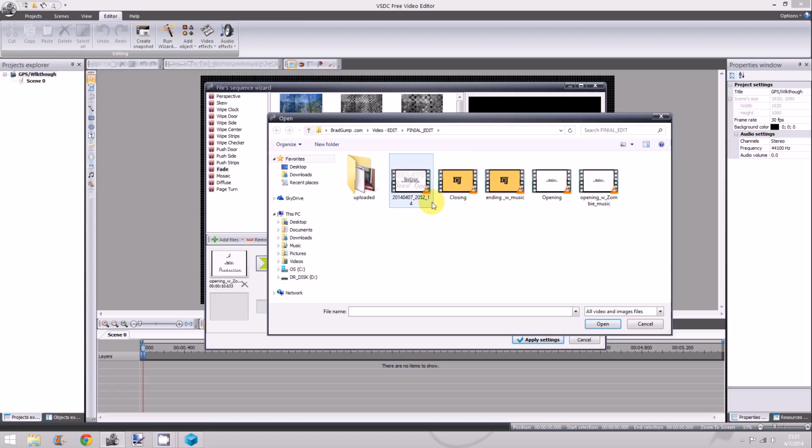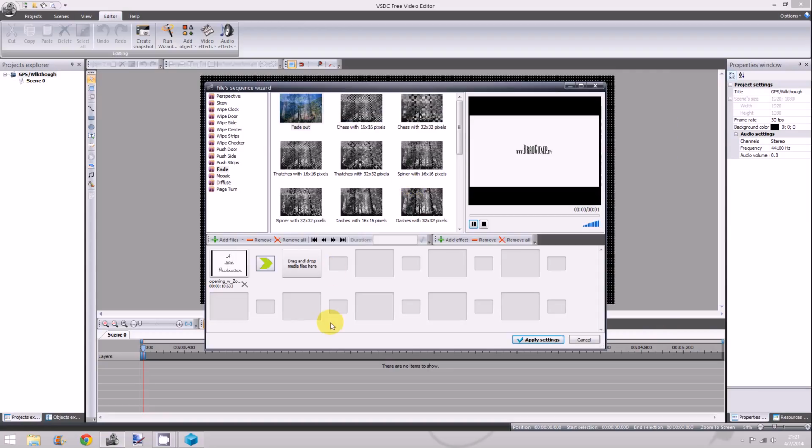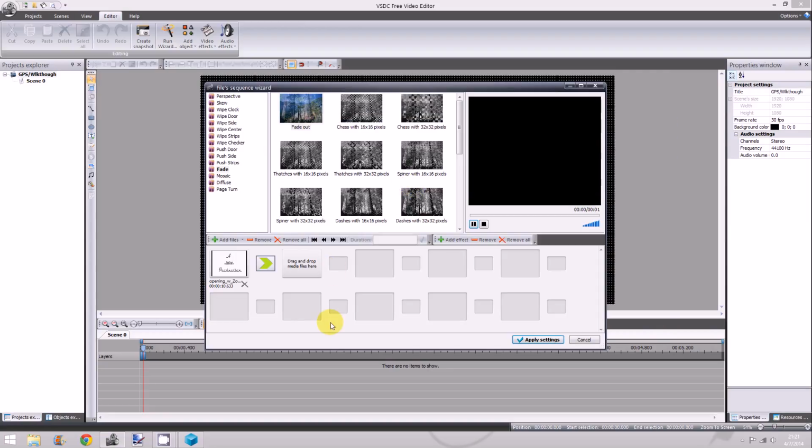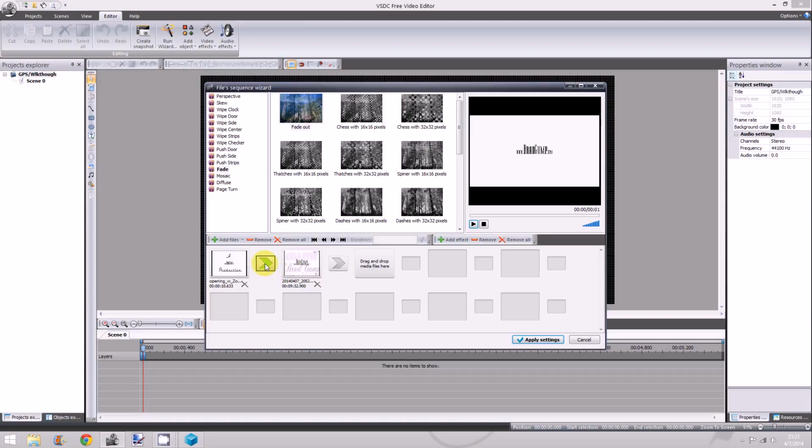Then we'll add the second video here, in which case it's that one. Okay, and then let's check this fade again. Yeah, see, it fades away from this scene and fades into that one.